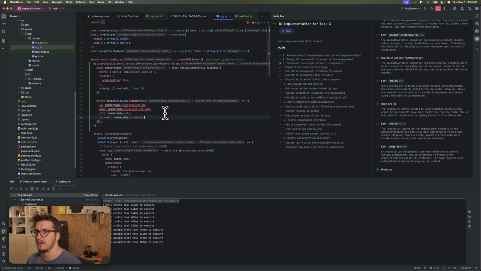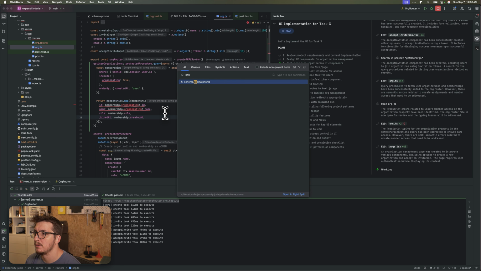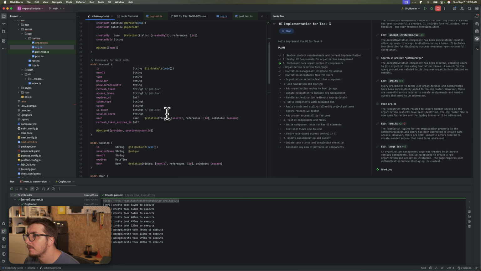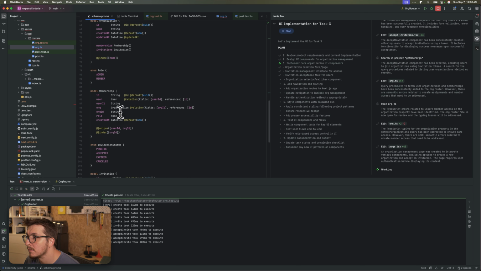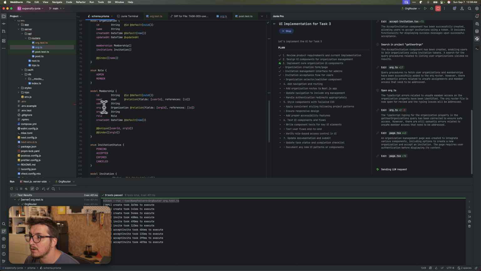What is going on here? Not organization, it's org.